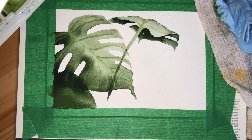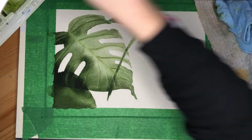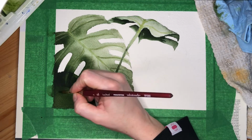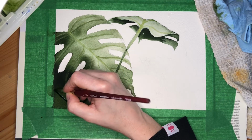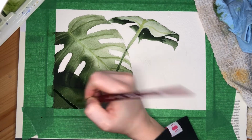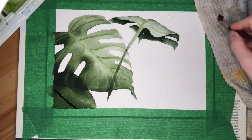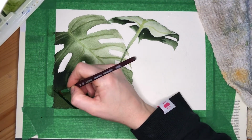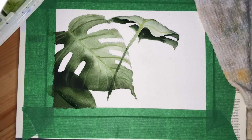Cool, cool. I guess I'm going to add some veins down here as well. So I'm going to grab my dark green again, the darkest green that I have. And this time, I'm going to say this is the center, so I'm actually going to just paint... Okay, so this is a cool technique. I'm gonna paint this thick line, and I'm gonna take this brush, make sure it's pretty much dry, like there is no extra paint on this, and I'm just gonna pull away to create like a feathery look. So it creates almost a shadow.